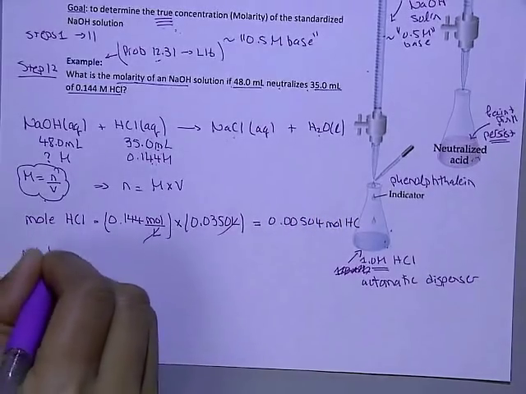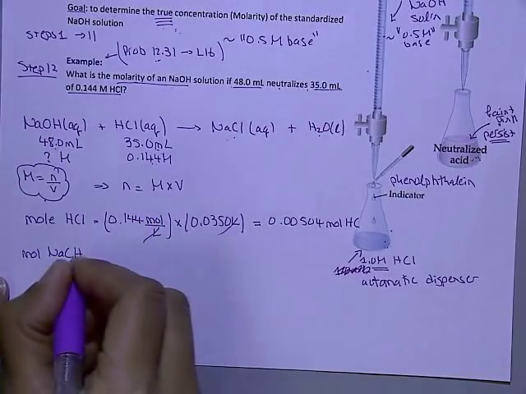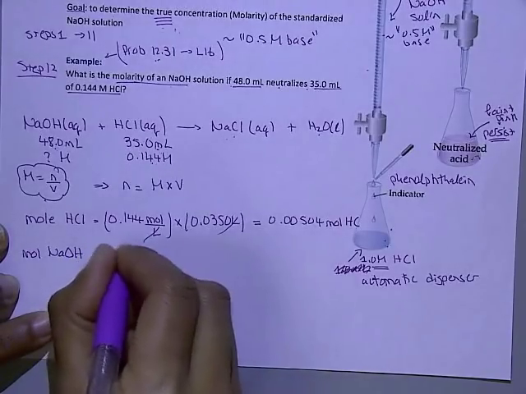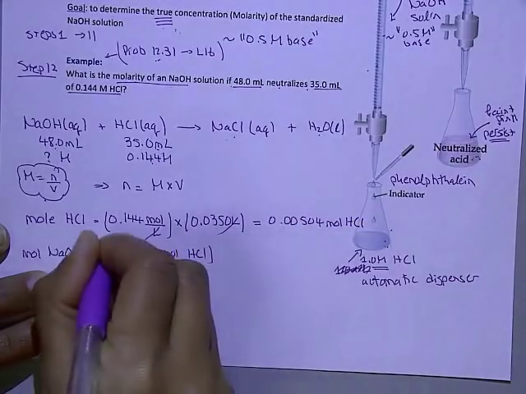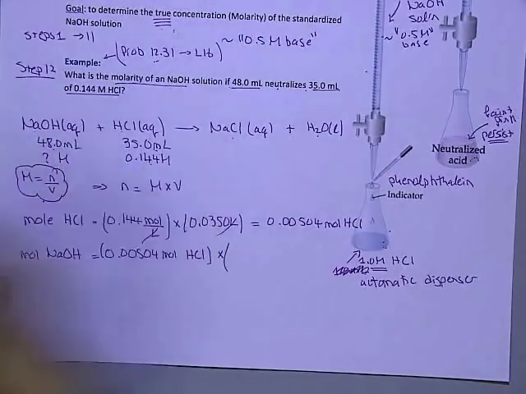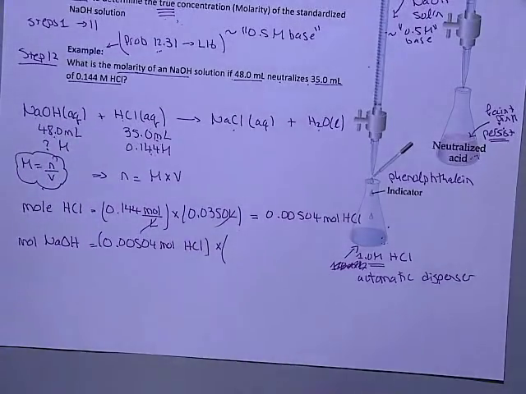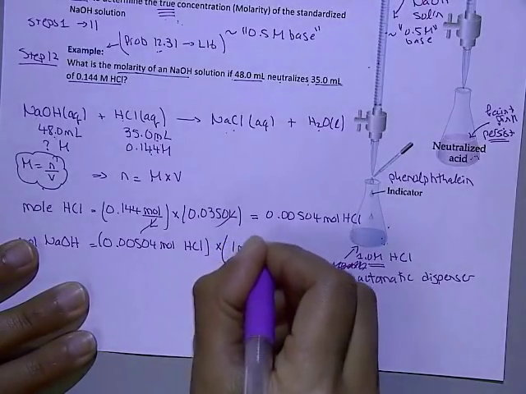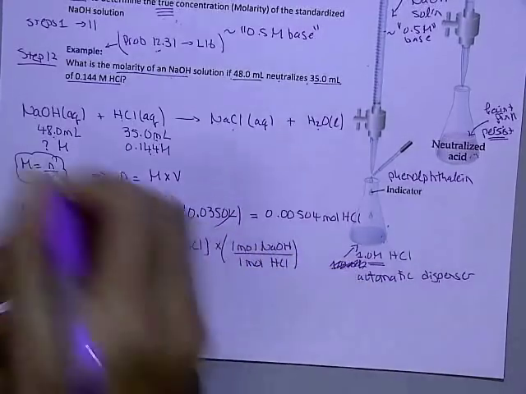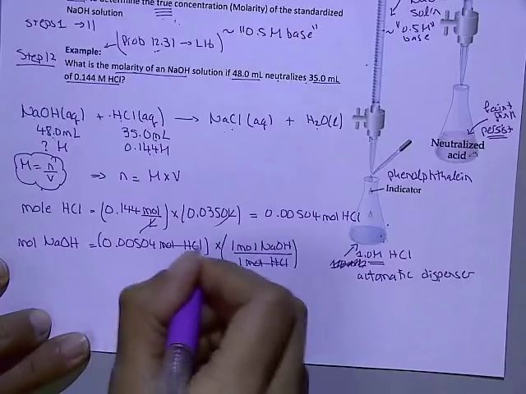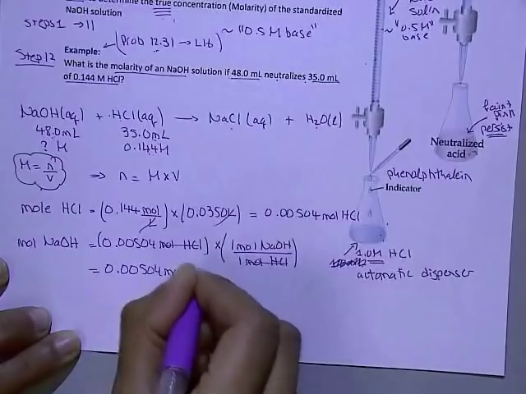Now we want to find moles of sodium hydroxide, because if we divide it by the volume in liters, we can get molarity of sodium hydroxide. So if we use stoichiometry, we want to convert moles of HCl to moles of sodium hydroxide, so now we're using the coefficients. Now this is a completely balanced chemical reaction, so all the coefficients happen to be 1 to 1 to 1 to 1. So that means per 1 mole of sodium hydroxide, we need 1 mole of HCl. And again, that's because the coefficients are all 1 here. These cancel out, and I get 0.00504 moles of sodium hydroxide.